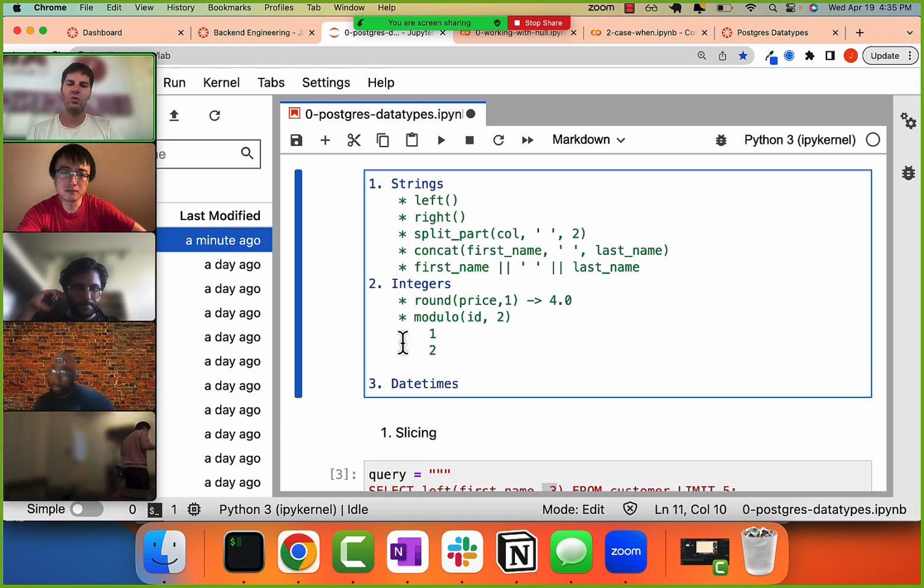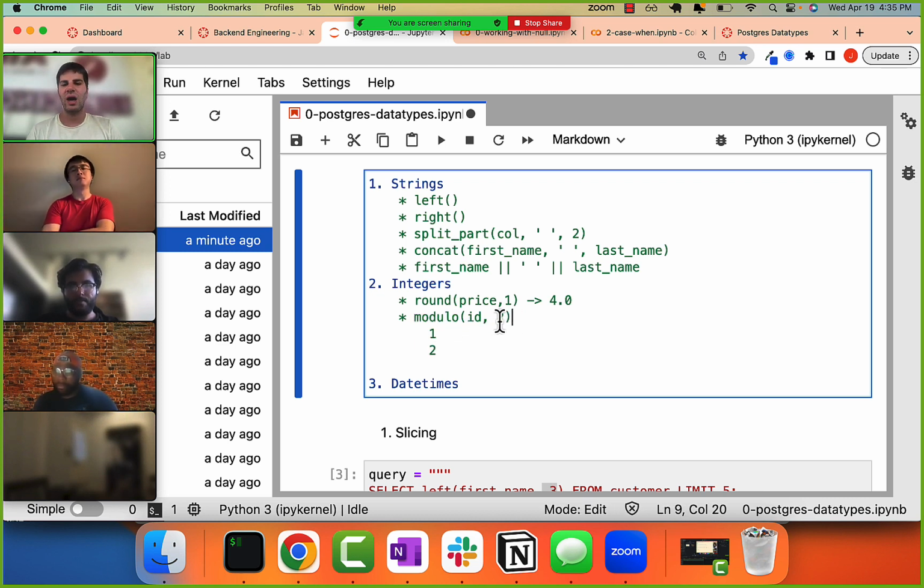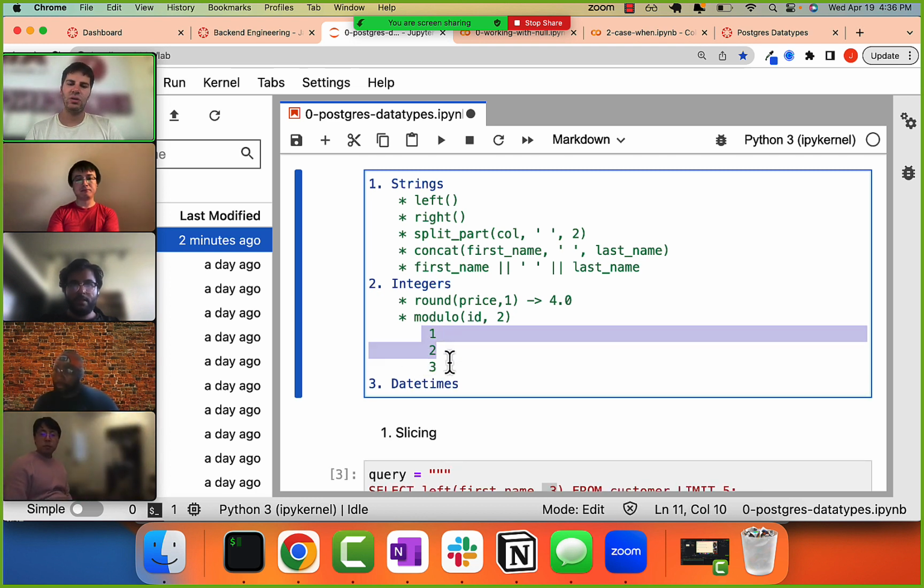The remainder of 2 when you divide by 2 is going to be 0, right? So you can now select based on that. Like select the odds by doing where the modulo ID 2 equals 1. Here it's 1, here it's 0, 3 it's back to 1 again, because 3 divided by 2 is 1 with remainder 1.